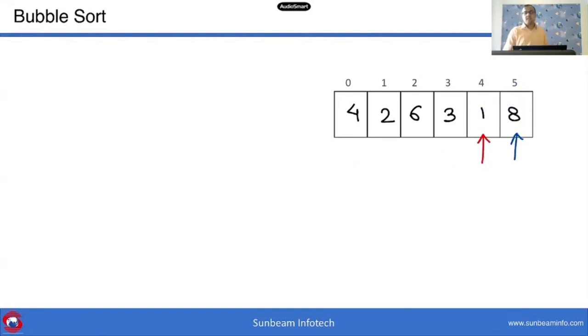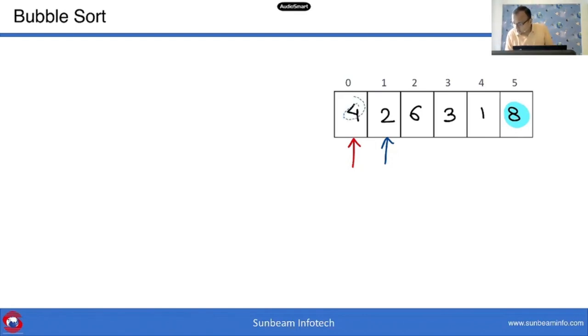And now you realize, see it carefully, that the largest element has reached the end. If you know that the largest element has reached the end, then in the next pass there is no need to compare it further. I hope you are getting my point. अगर आपको already पता है 8 is already reached to the end and 8 is already the greatest element, so जब आप second pass के लिए जा रहे हो, वापस से 8 के साथ compare करने की कोई आवश्यकता नहीं है. Even though the code that we had written was still doing the same, but it was always possible, I'm trying to tell you.